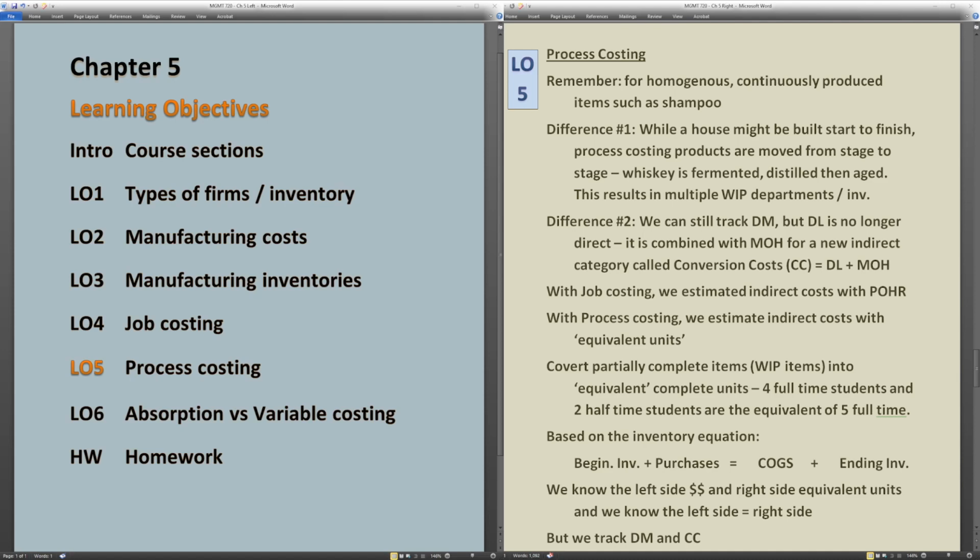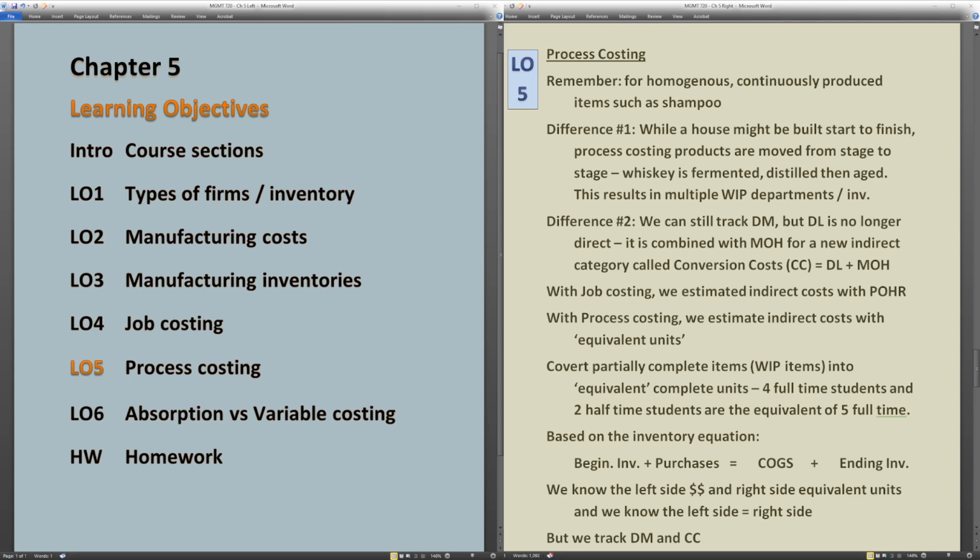The second difference is, well, within the batch, we know how much material we put in the batch, how much corn or mash or whatever it is that we use for the whiskey. We know the materials, but again, the labor is not as direct as it was with the other unique items. We know from the factory line how long different workers work on different items. We can track that and we can attach those costs directly to the items. In a process costing environment, it may be several workers working on several batches at different points, and it's much harder to trace labor input directly to the batches or directly to individual items.